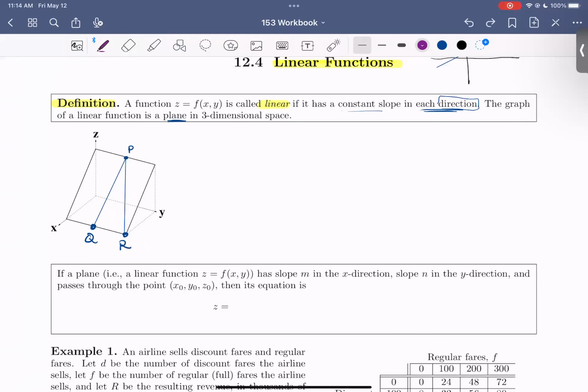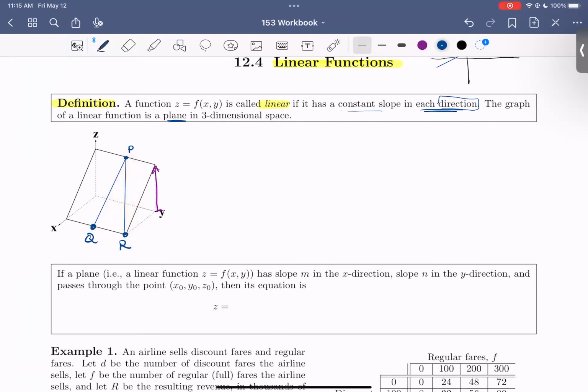All right, so now let's think about it together. One way to think about it is that if you start at Q or R and you go to P, imagine this was a mountain, you're going to be climbing up the same distance. You're going to go up an elevation of a certain amount, no matter which point you start with, Q or R. But we can see that the distance from Q to P is going to be less than the distance from P to R, because we're taking the hypotenuse, so to speak, of a little right triangle here.